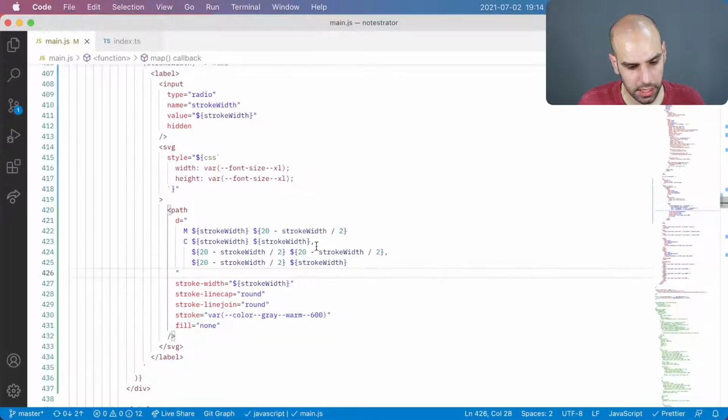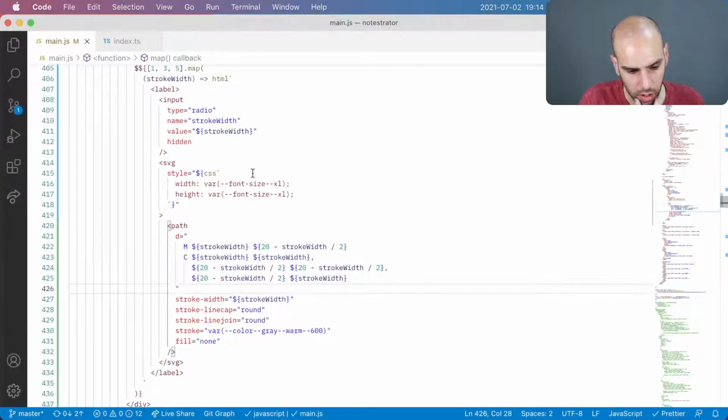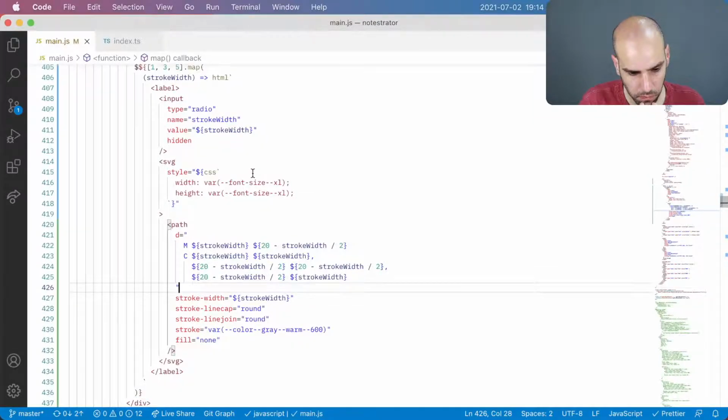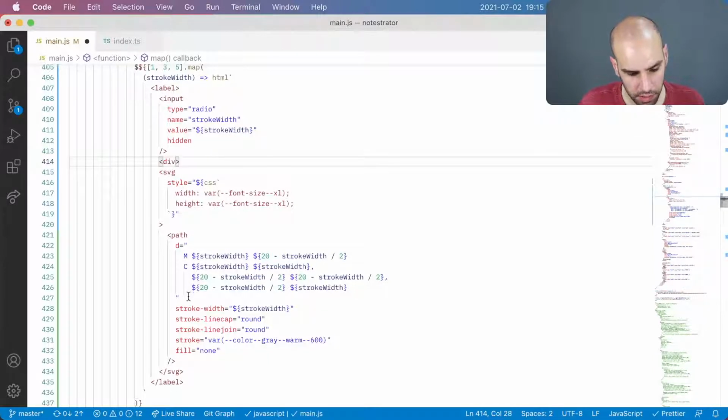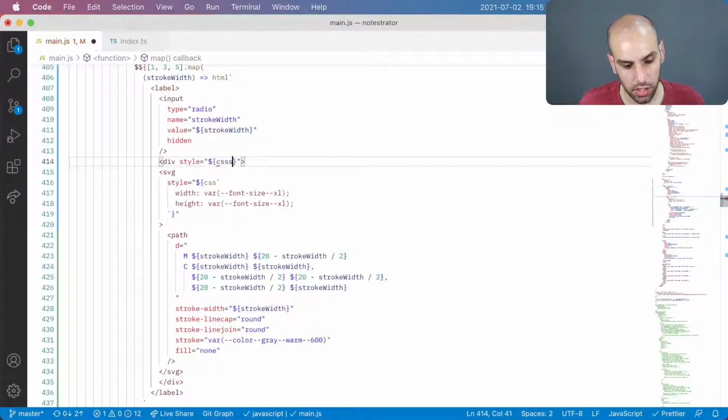Yeah, let's continue. What I want to do next is the keyboard shortcuts right below. So I have a label with an input that I'm hiding, then I have an SVG. I'm going to have a div around the SVG. This div will have a display flex and a flex direction of column and a small gap, so maybe something like space 2.